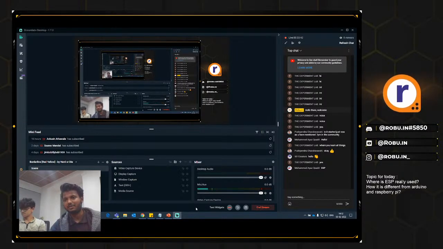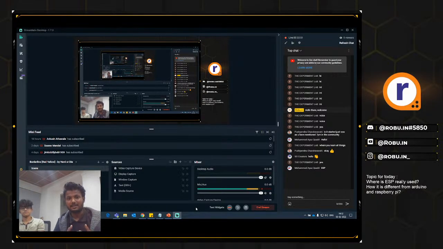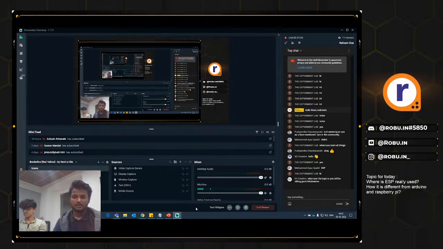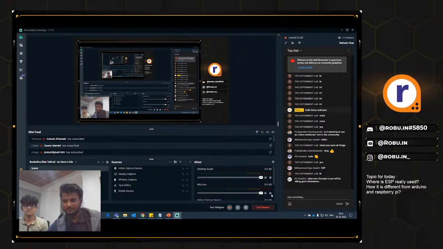The session today will be about ESP. We'll be learning about it, where it is used and how it is different from our Arduino and Raspberry Pi. So I think without any further ado, we should start the presentation. What do you say, Omkar? Yes, we should start. Whatever the topic is, you will be telling good information.